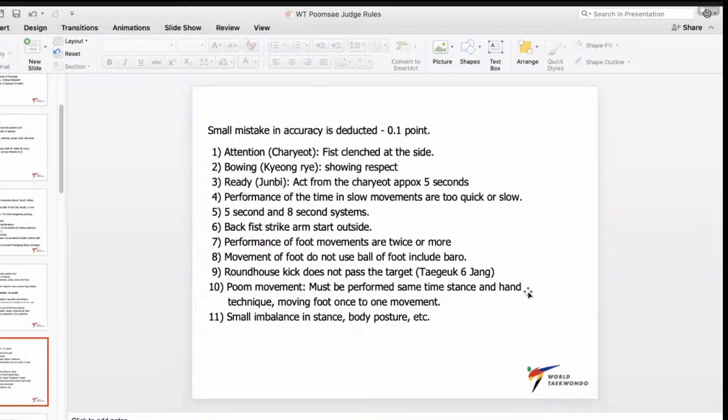Obviously, when they move in Poomsae movement, every Poomsae is different, but they have single movement, like a double tempo, triple tempo kind of things. So movement, bang, bang, that's 2 movements, but as we call it this is a single tempo, double tempo. When the single tempo stance moves, it must be the same. Stance moves up, first movement separate, that is a deduction. Many of the children, before they do a kick, move once, so they change position and then 앞차기, 옆차기 kind of things. That is clearly a deduction of 0.1.